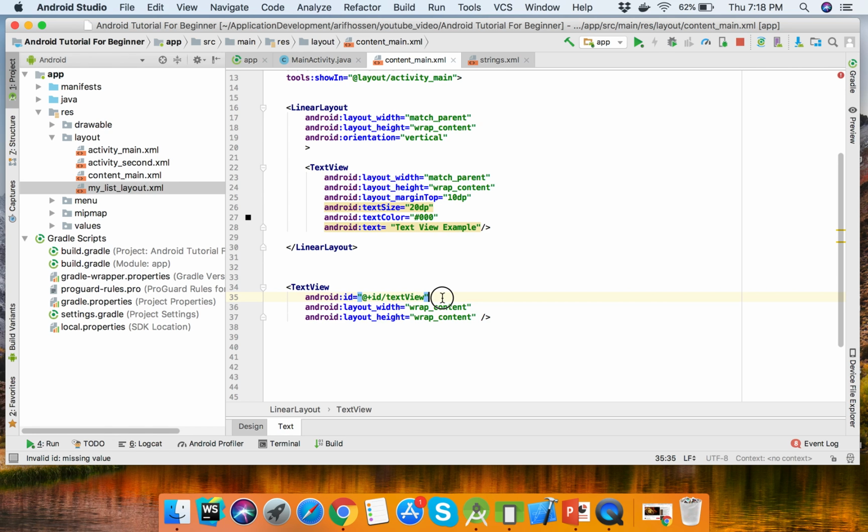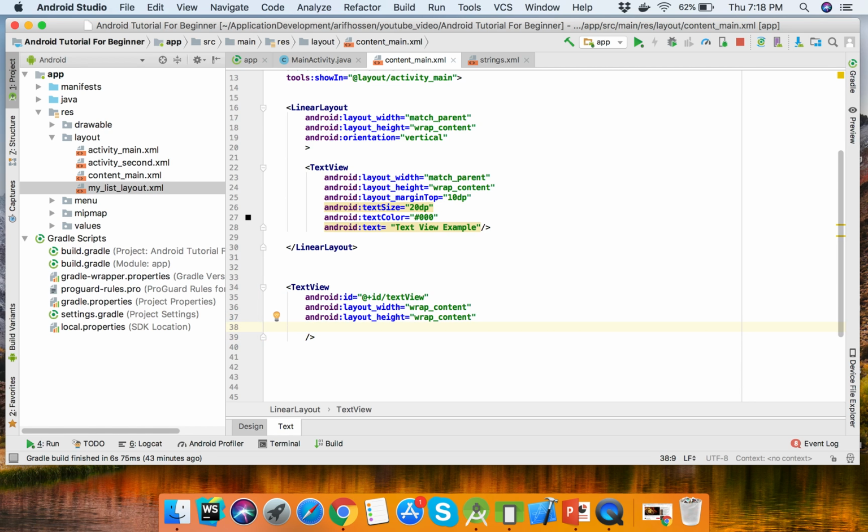By this id we can set any kind of property, and we can set the TextView text programmatically. How to put the text programmatically from the activity, we will show later.